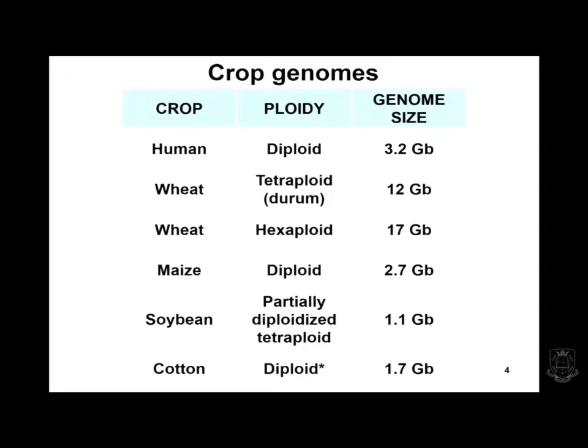And you might imagine that we have the sequence of all of these genomes, given the state of sequencing these days. But even now, we don't have a fully annotated wheat genome because of the complexity of it and trying to annotate it. There's so much repetitive sequencing there. So this is what you're working with if you're a plant breeder. Complex genomes and different ploidy levels.